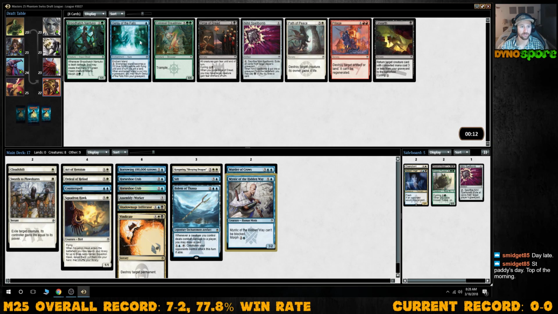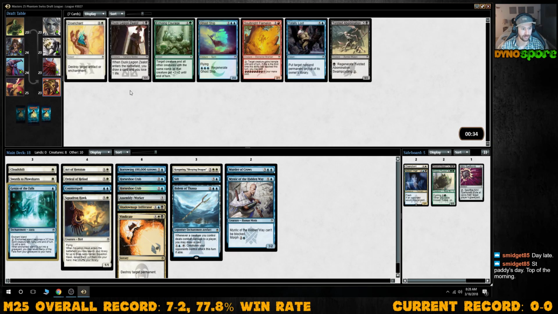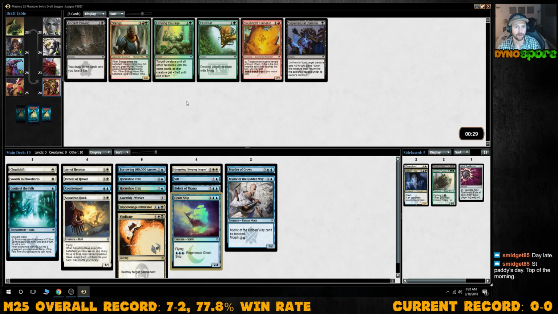I think this Gendry of the Falls is solid, though. You get to get in with an island for 3/2. I like Ghost Ship a lot. Another evasive creature. Nothing really too great for us here. This is Phantom Draft.